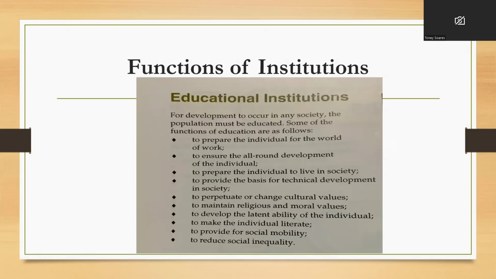So educational institutions are very important because they are there to prepare people to go into the world of work, and in preparing, it educates and also acts as an agent of socialization as well. And education is a very powerful tool because it can provide social mobility and reduce social inequality. So persons can move up the social classes through their education. If they get a good job, they learn a very good skill, one that is in demand. Understand that, ladies and gentlemen, or they become very successful business people.